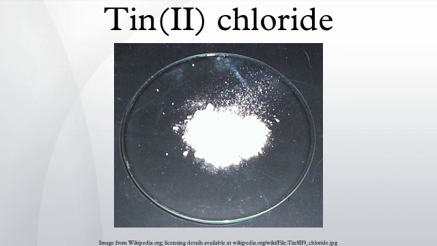Uses. A solution of tin(2) chloride containing a little hydrochloric acid is used for the tin plating of steel in order to make tin cans. An electric potential is applied, and tin metal is formed at the cathode via electrolysis. Tin(2) chloride is used as a mordant in textile dyeing because it gives brighter colors with some dyes, for example cochineal. This mordant has also been used alone to increase the weight of silk.